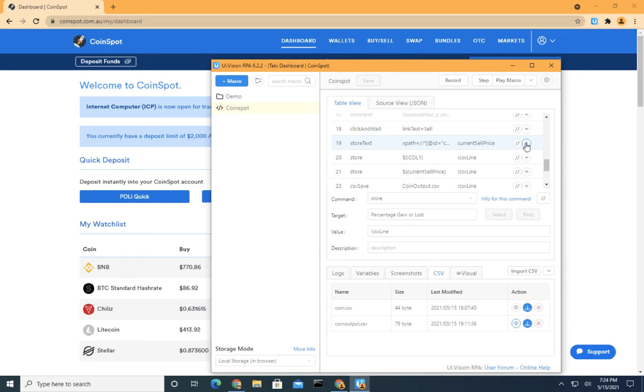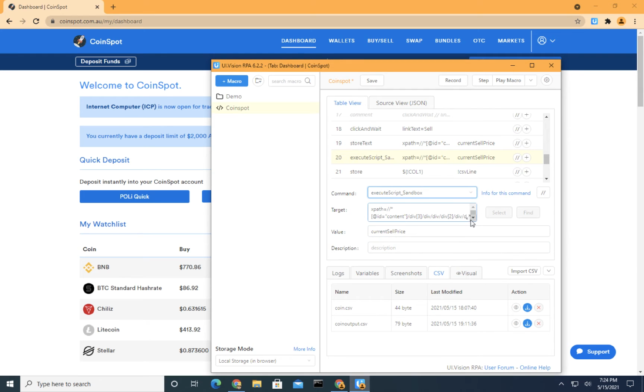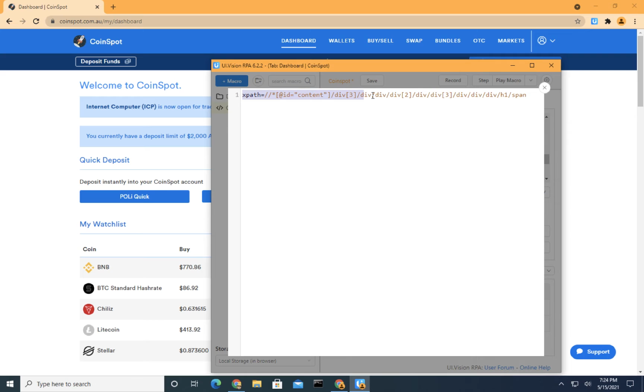Okay, and what we want to do is, once we capture that value from the screen using the store text, we want to execute a little program to strip away the dollar sign and the commas from the price that we capture from the screen. Okay, so we'll type in the command, and first, what we're going to do is convert that text into a variable within my program. So cur price val is the name of this variable in the program.